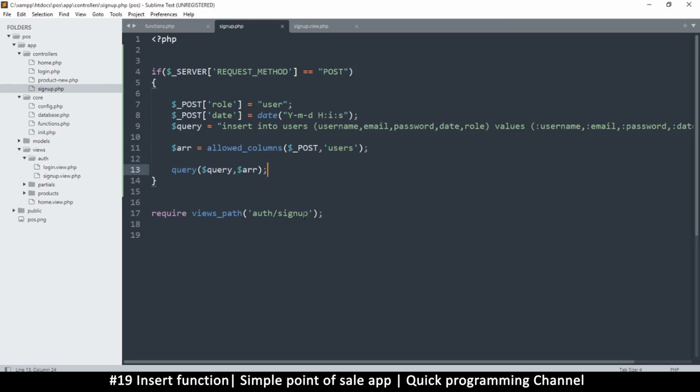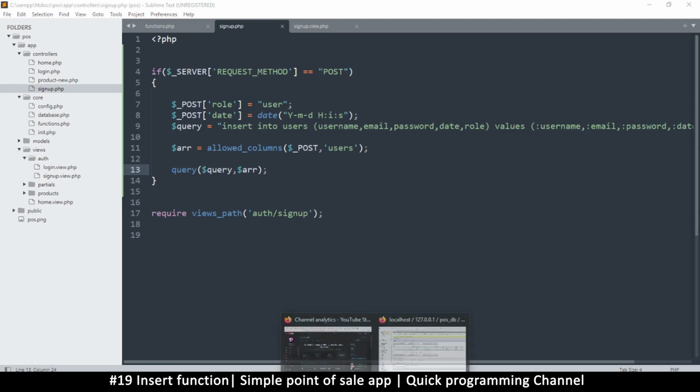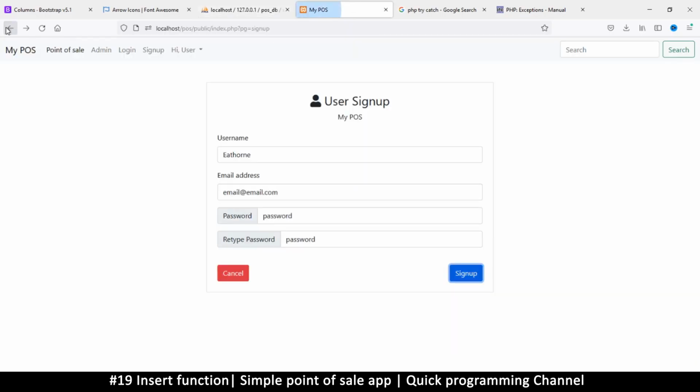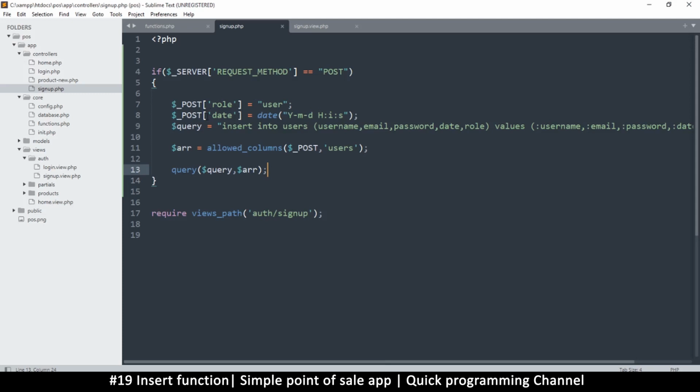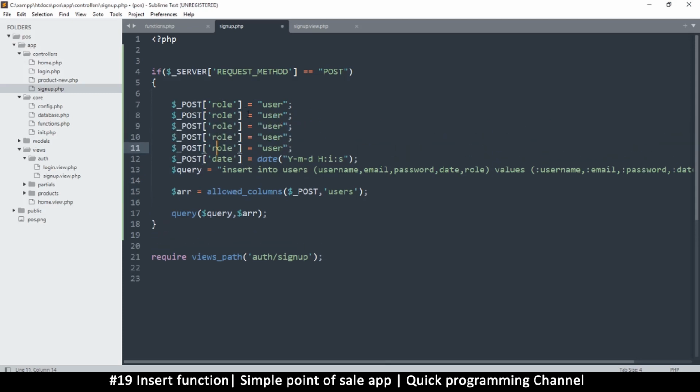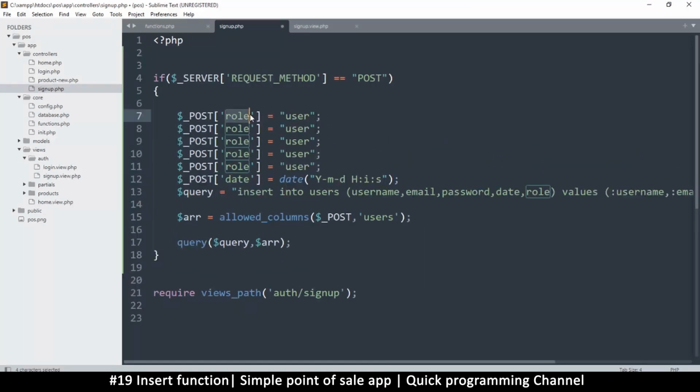Okay, so this means, let me try this out again. So I'm going to go back here and go back to where I have data so I can submit again. Now I want to give you a test here. I want to put more items here, just random data, A, D, F. So we're just imagining there's a whole host of data here that does not belong in the users table. So this is just noise that I've added to make sure that this function really does its job.